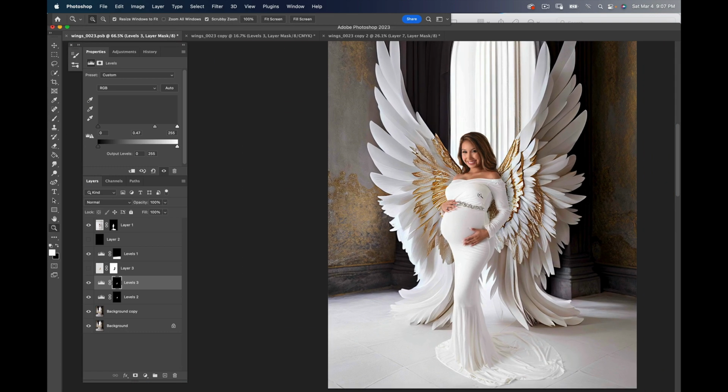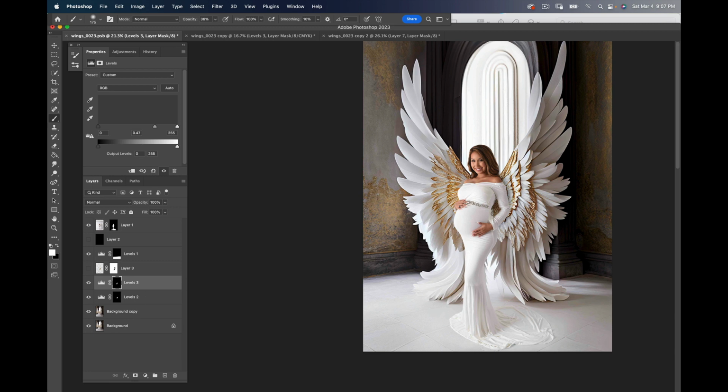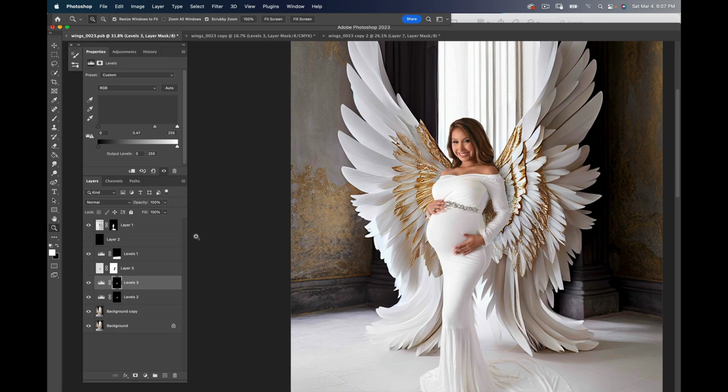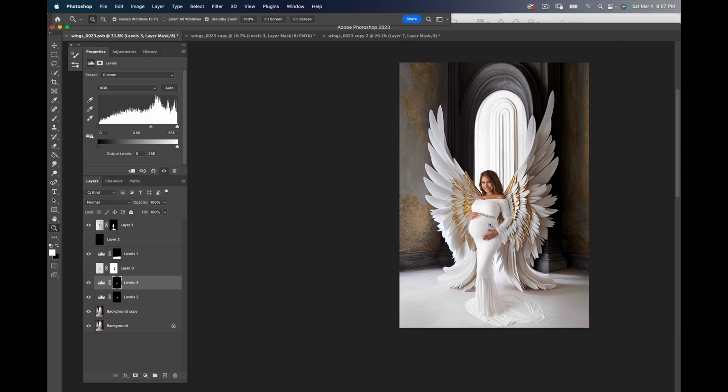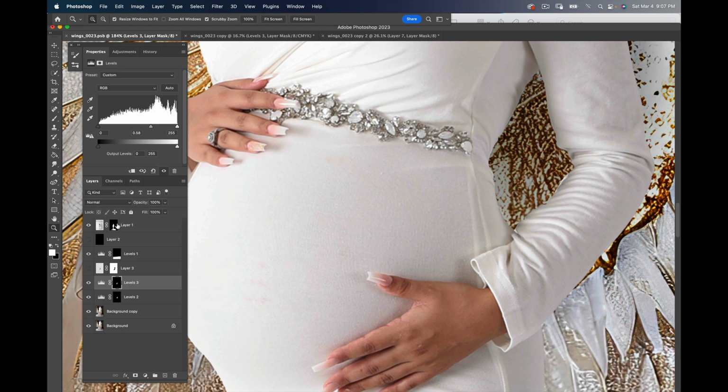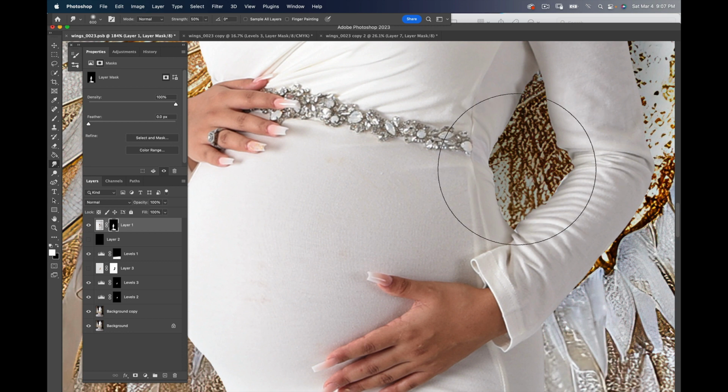I'm not doing it. It kind of looks dark. Go far to see how it looks. She may need to be moved a little bit higher, something like that. And if you overdo it, you can always reduce the opacity or fix it from here. I think it looks good. Probably I need another layer to make it a little bit darker here. And you see that little patch here. I'm going to go on the layer mask again, grab my smudge tool, 50% big smudge tool. Make sure the layer mask is active. And I'm going to push it in a little bit.